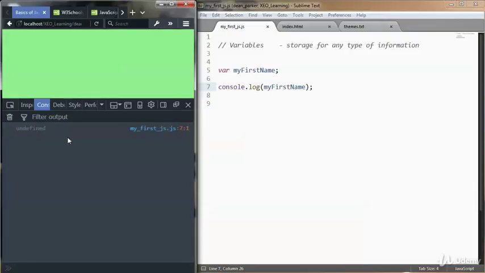That's fine. It's not an error message. It's saying that the variable exists but has no value. That's good. It's not an error message. We're going to talk about this later. Okay, let's go to the next lecture. It's going to be variable types.